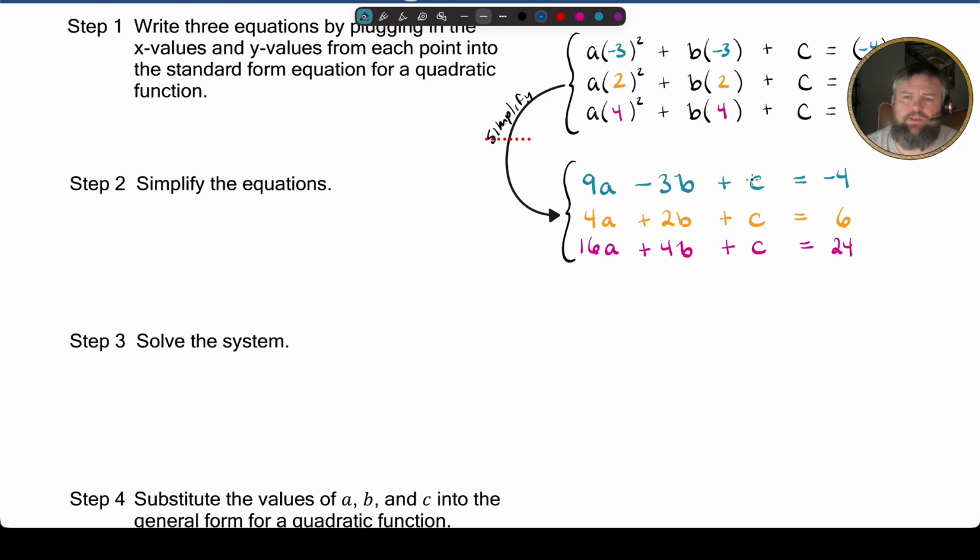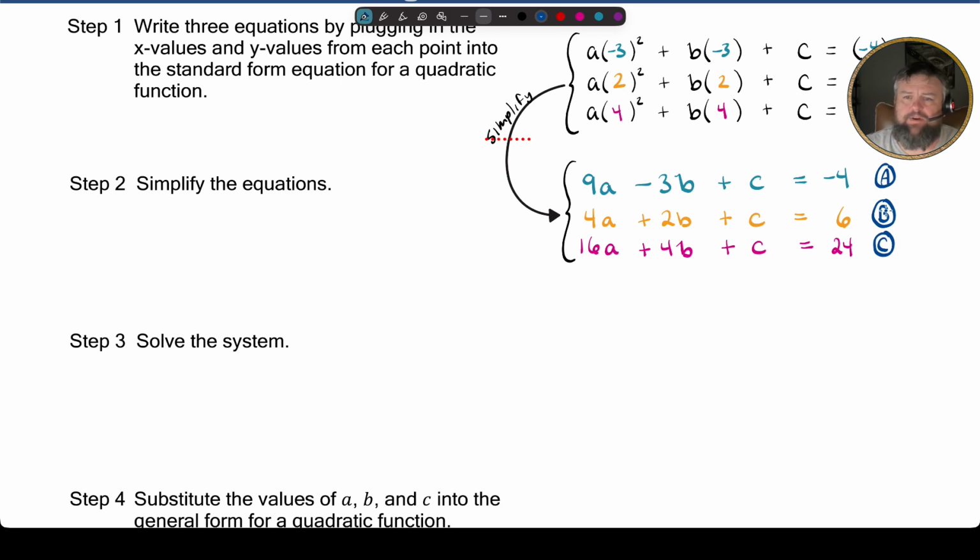So when you look at these three equations, first thing we want to do is make sure we label them so I know which one I'm referring to. So this is going to be equation A, this is going to be equation B, and then we'll have equation C. Okay, so when I look at the three equations, I notice that C is the same in every single one of these. So what I can do is just simply do a case of subtraction so that I get rid of the C variable.